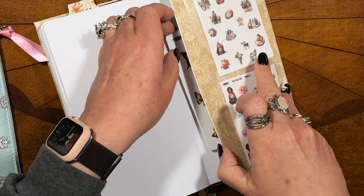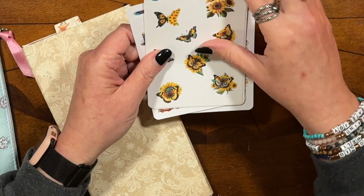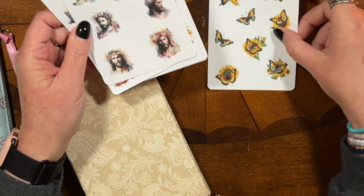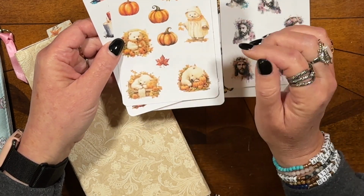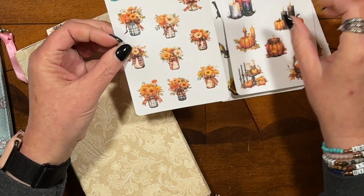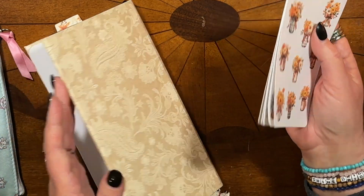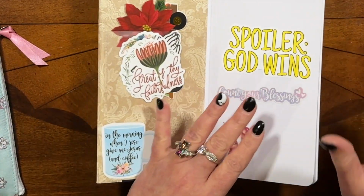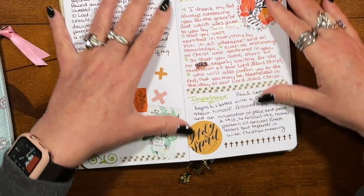And in here, I've got my Deco Pretties that I can use. The ones I pulled at the moment that I have cut is sunflowers and butterflies, Jesus, I think the pumpkins, the leaf, and a couple of the bears. I think it would be fine. Fall candles, and then the floral mason jars. But I have lots and lots of crosses and things like that, so I know I will definitely be pulling those. But I was working in here this morning, and I want to show you what I did for day 2, okay?